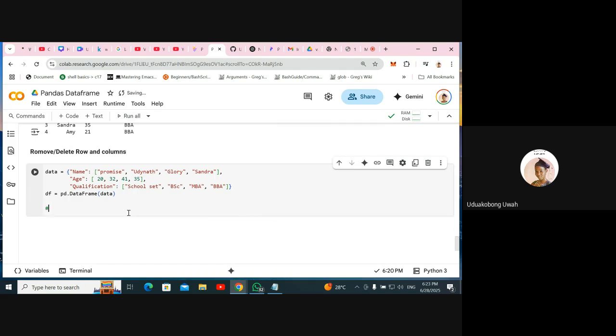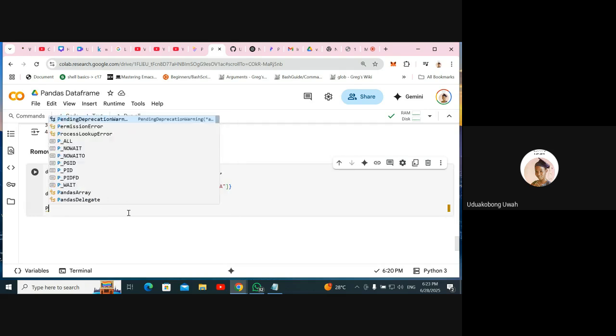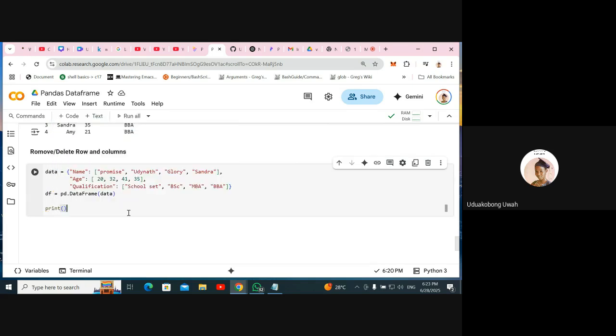So we say display or print. Let me use the print system. Print original data frame.